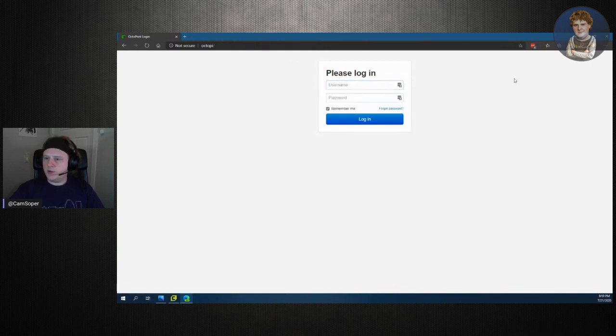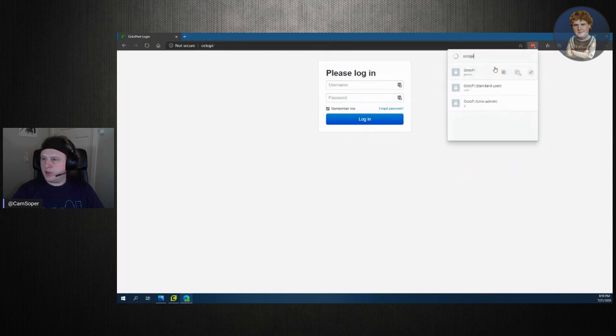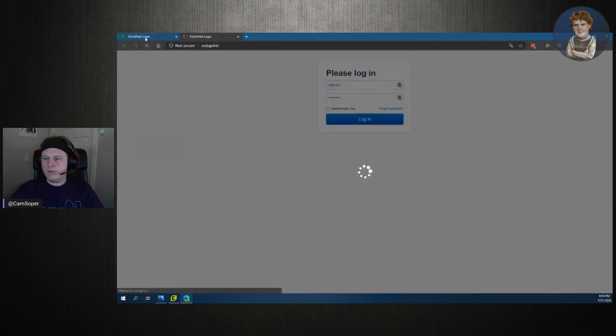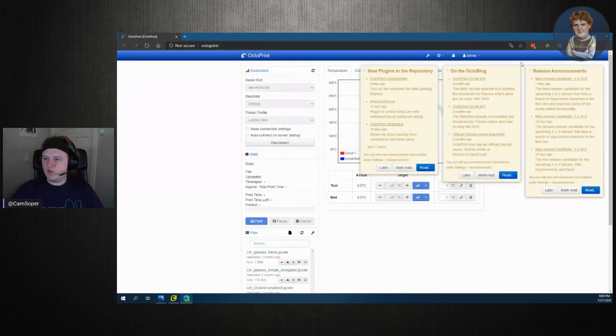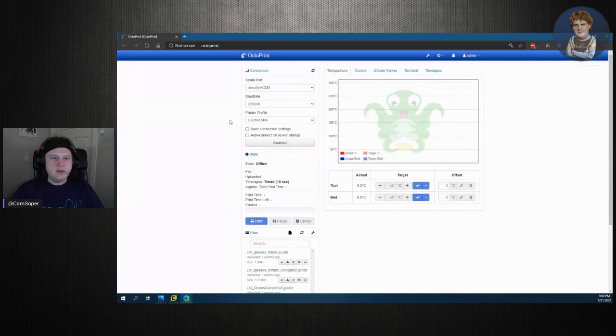Not standard user. OctoPi admin. Darn it, I didn't click remember me first. Oh well. So this is basically a print server for my 3D printer.